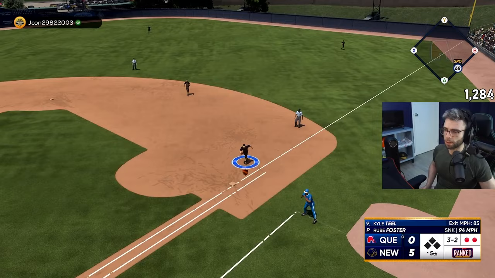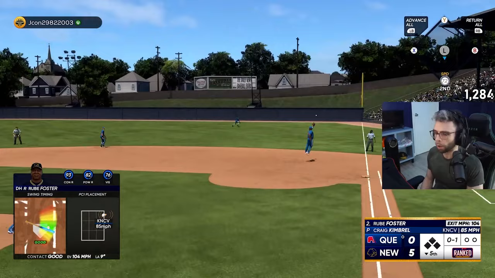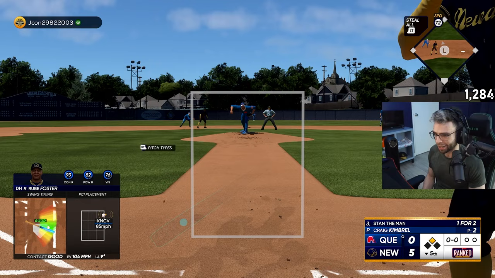Right to Lou Gehrig, the Iron Horse, with a bronze shield. That was nasty. Rube! What a swing! Y'all gonna think I'm cheating after that, bro. Let's go, Rube! All these guys from the storylines have great swings, man. Oh, he balled as hell! Holy shit! Mr. Clean! That's such a good swing, but an even better pitch.